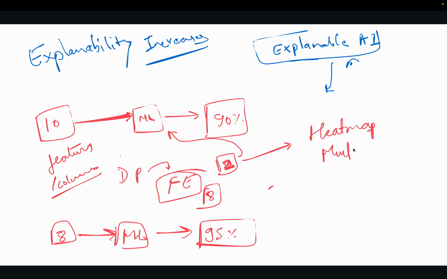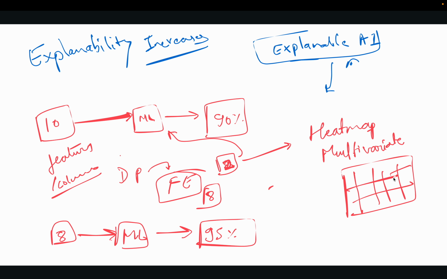multivariate analysis. Do you guys remember multivariate analysis? We plotted a colorful map. So from the multivariate analysis you see that these two are actually not contributing, and from my domain knowledge of the data also, these 2 columns are not important. So you drop those 2 columns. Now you're training your data on 8 columns, right? 8 features. You should not call them columns, you should call them features. Now you got 95%.